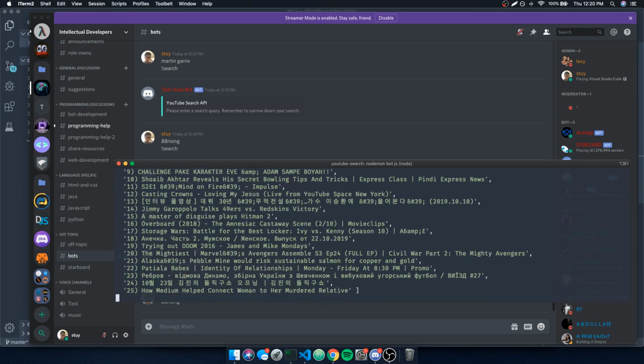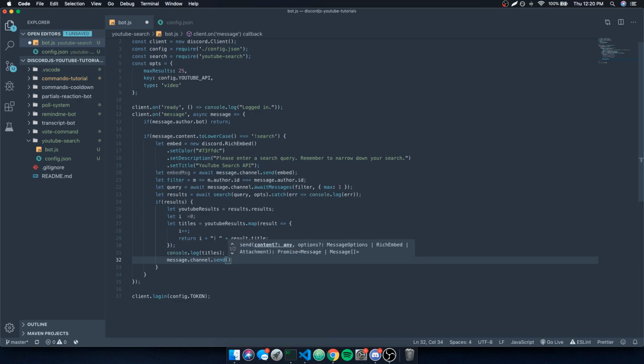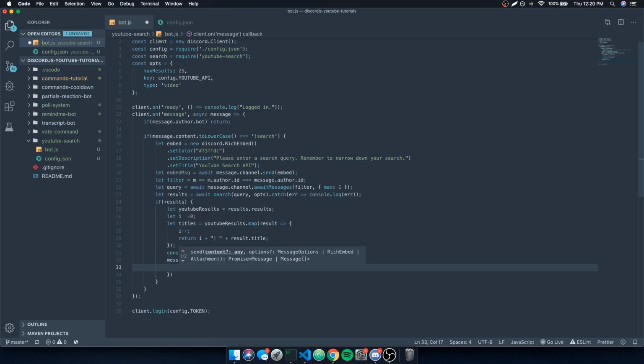Awesome. What we're going to do next is send this message to the user. So I'm going to say message.channel.send, and let's see, we're going to do embed. If you want to know something cool, you can actually send embed messages like this as well by passing in objects, I think it's called the message object.